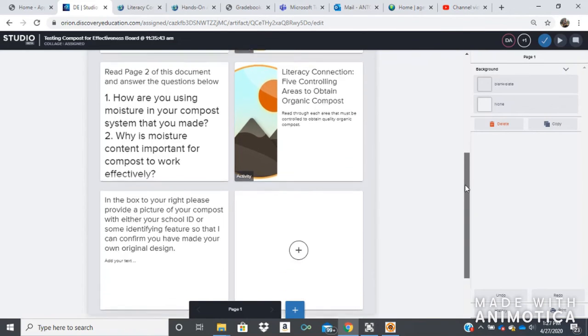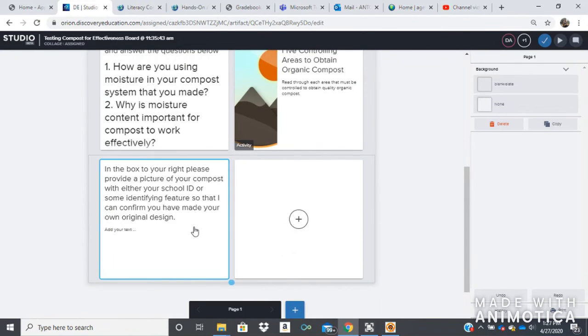And finally, I need a picture of your current compost system. And I want to have some kind of identifying feature in the photo so that I know that it is you and you have actually made this system yourself, that you are not taking a picture of someone else's system off the internet.